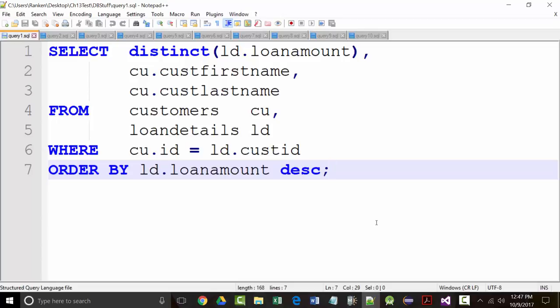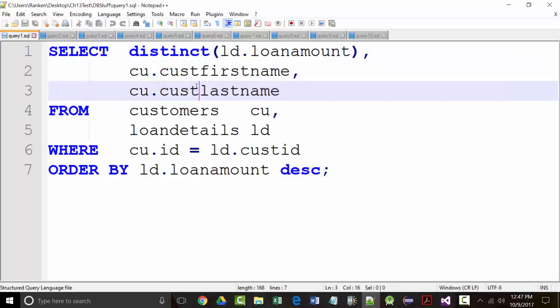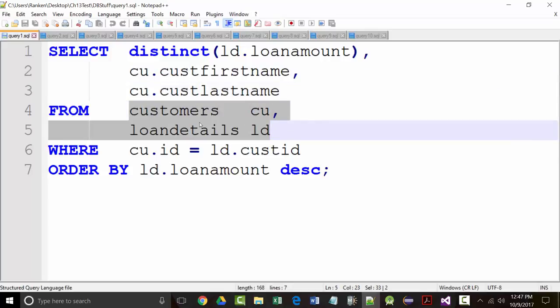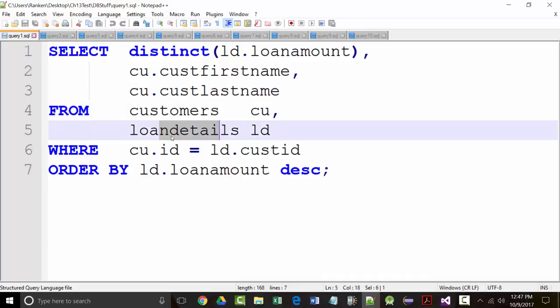I wanted it to say between 10,000 and 10 million, but I didn't put enough zeros in there. But I don't think there were any numbers that were the same anyway. You wanted the loan amount, the customer's first name, and the customer's last name. You were getting it from 2 different tables, the customer's table and the loan details table.